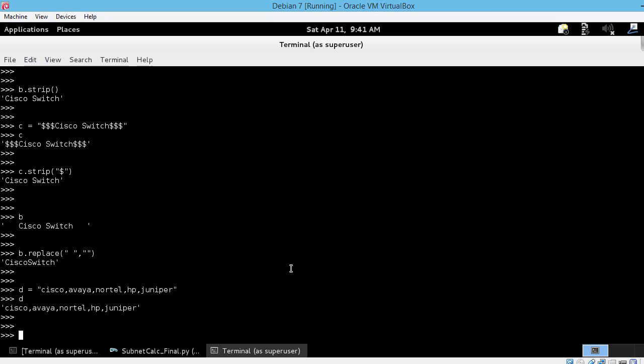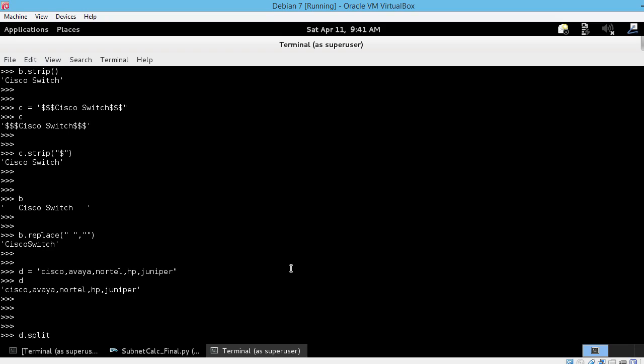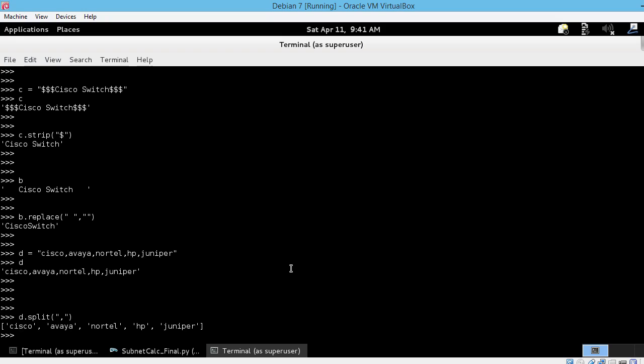What if we want to extract each provider from the string in a nice format? Well, in this case, the split method saves the day. Let's do a d.split, and in between parentheses, let's specify the delimiter we want to split by. So, in our case, the comma. Okay. Python returns a list made of each provider from the string. Now, each provider is an element of this list and can be further used in an application.